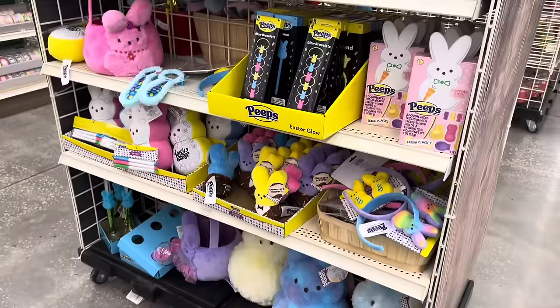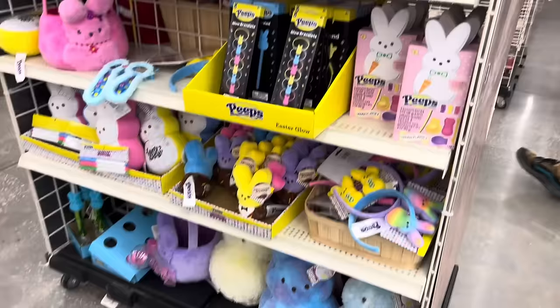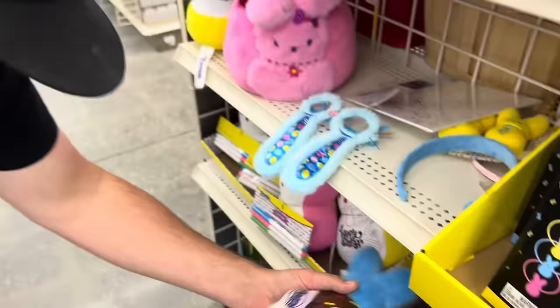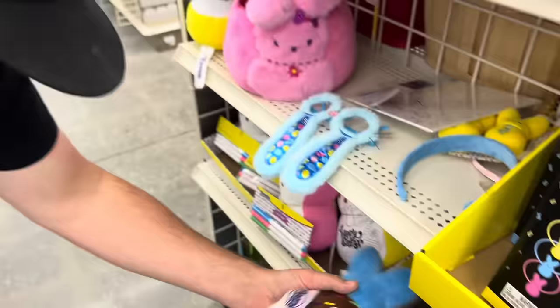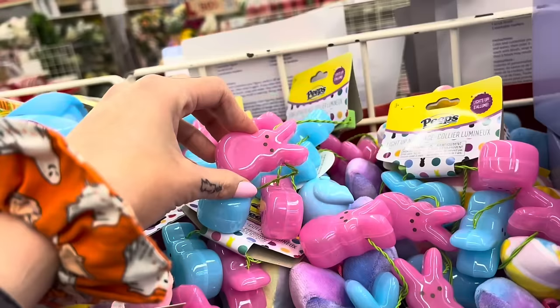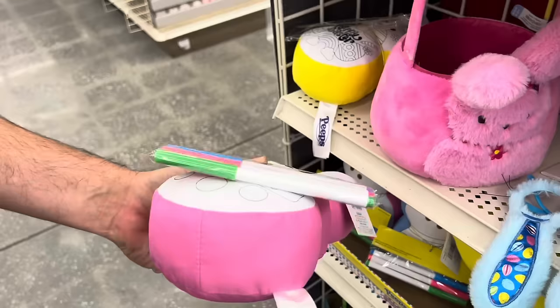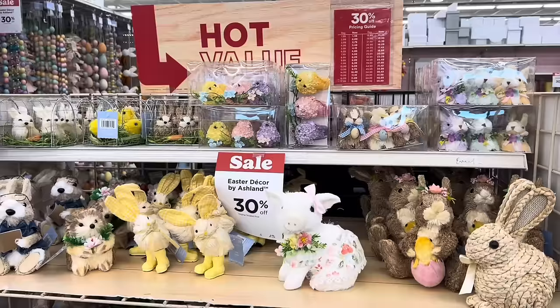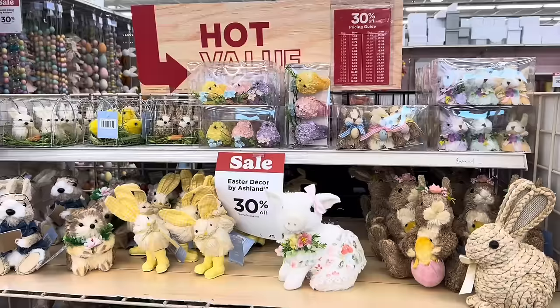The bunnies are $150 — they're about half my size, maybe a little bit more. They are very, very large. This is also a bit scary. A lot of Peeps stuff — I'm not a big fan of the Peeps, they're not really my jam, but I know a lot of people enjoy them. This little keychain is adorable though. They've got a little stuffed animal — oh, they're scented! It smells like chocolate. There's also a light-up Peep necklace, and if you want to color your own Peep they've got that option as well. The stuffed animals are pretty darn cute — I'm always a sucker for the stuffies.